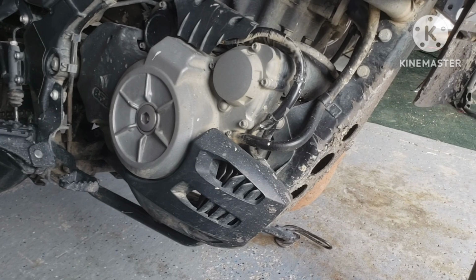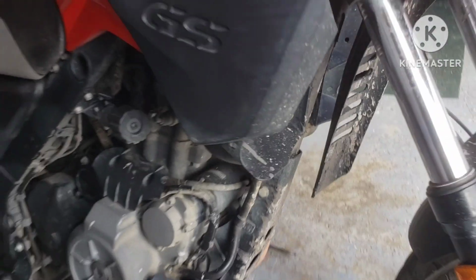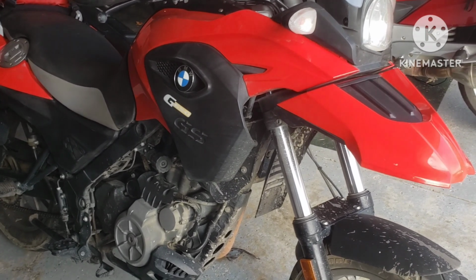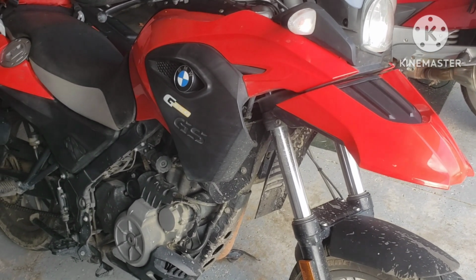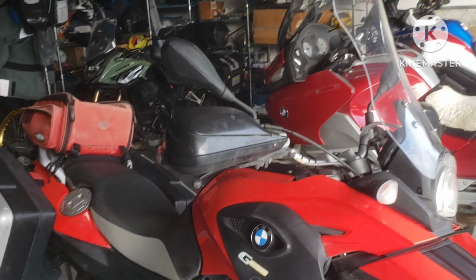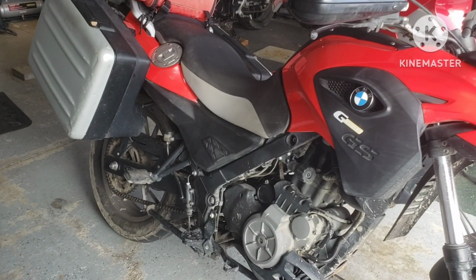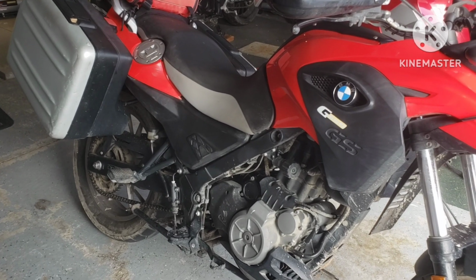The bike needs a good bath, which I should do before I put it up for the winter, which would be about the fourth time I put it up for the winter, because it gets cold and snowy, and then a week later it's beautiful out and out it comes again. But anyway, it's a great bike. If you can find one, they're out there. They're a wonderful bike for doing any type of ADV riding.